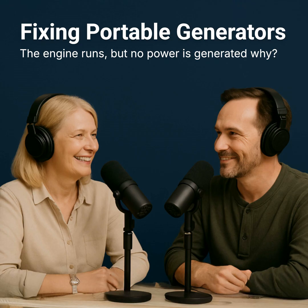Now, most portable generators don't have big, strong permanent magnets doing this job for the main power output. They make their own — they use an electromagnet, basically coils of wire. When electricity flows through those coils, you get a magnetic field. But wait: if it needs electricity flowing through the coils to make the field, but it needs the field to make the electricity, how does it start? That's the chicken and egg problem. And that's where our little hero comes in — residual magnetism. Even when the generator's off, a tiny amount of magnetism kind of lingers in the iron core of the windings. It's like a faint magnetic memory.